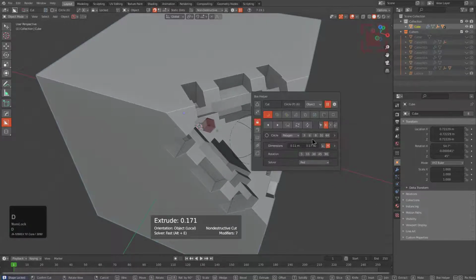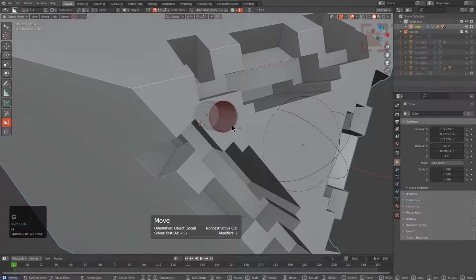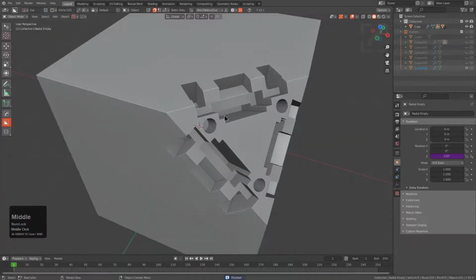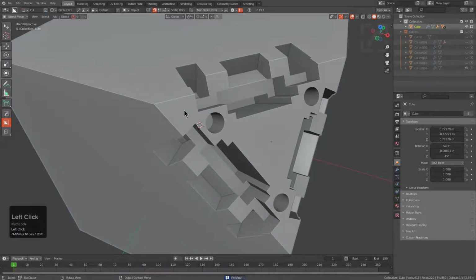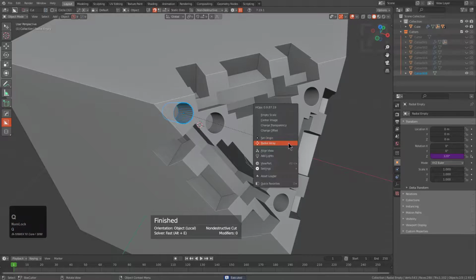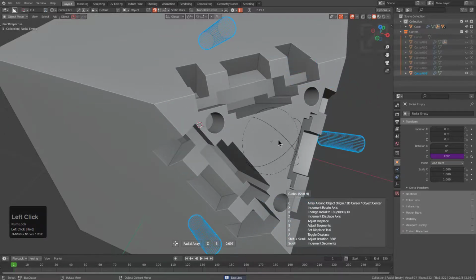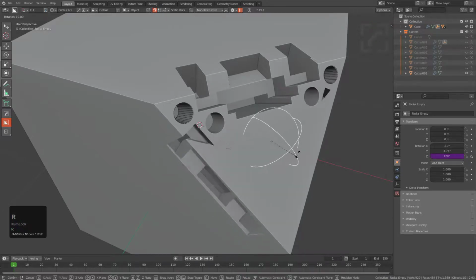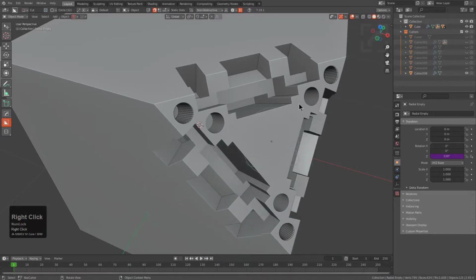But this is basically the purpose of this particular improvement: to help users who wish to work the corner and use a constant form of radial array and not have to create an empty every time they want to create a radial array, especially if it's using the exact same parameters as the last 500 empties that you just placed down. So we're just selecting it, Q, radial array, and we could also press A to turn off the ability to adjust the displacement, where we can click and complete the operation. And just like that, we now have all of these objects on the exact same empty whenever it comes to radial array.